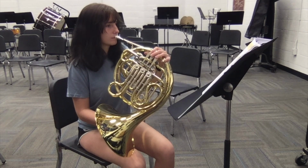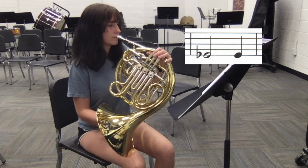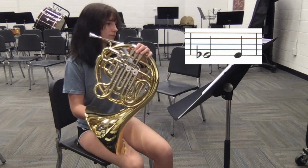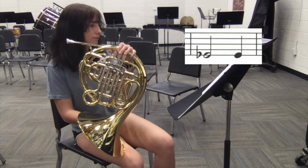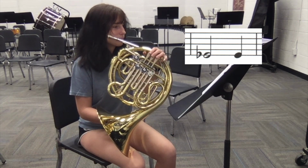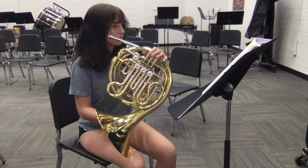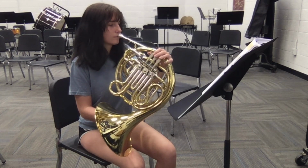Look at the second measure. That first E-flat is marked, but the second one is not. It's still E-flat because that flat lasts from where it's marked all the way to the end of the measure. And that happens again over by the first ending. So let's make sure that we carry that flat throughout the measure.